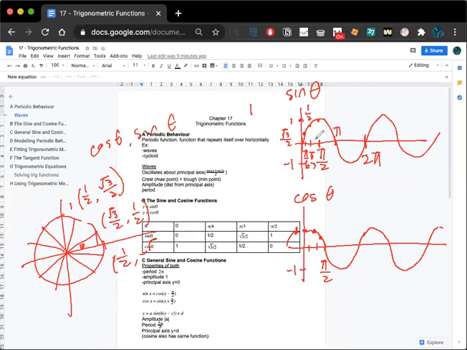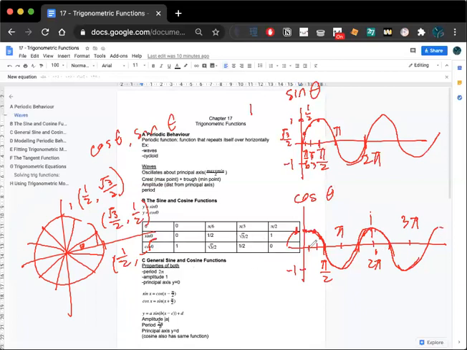So this is 0. This is pi, this is 2 pi, and this is 3 pi. And the same goes with this. So as you can see, even though the shape is different, the pattern of it comprises 2 pi, because after the 2 pi, the pattern starts repeating again.